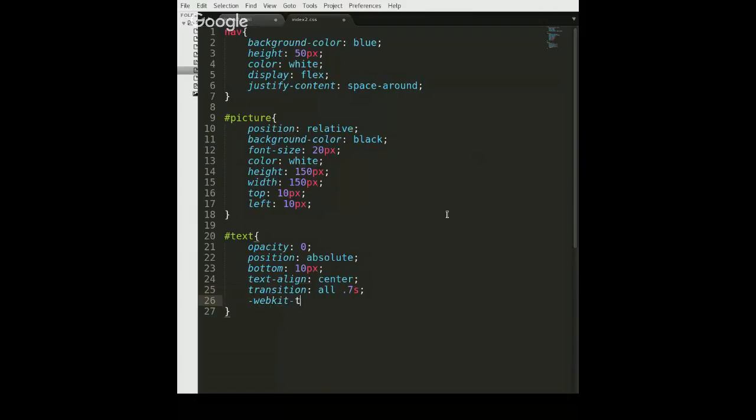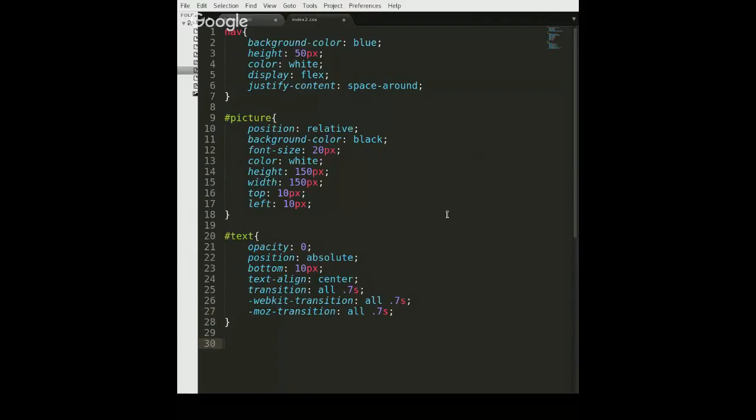Next thing we will do, this is what we learned last lesson: transition and WebKit transition have a 0.7 second duration change. So now we will discuss what that means. Remember, when we hover over the image, the text has to show up. Initially, the text is invisible. In order to do this, we have to specify transition. So over the course of 0.7 seconds, we will change the opacity, which we have right now, to 1. Now, WebKit transition means this will work on Chrome and Safari. Transition means this will work on Mozilla Firefox.